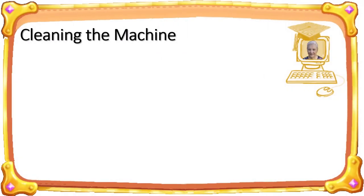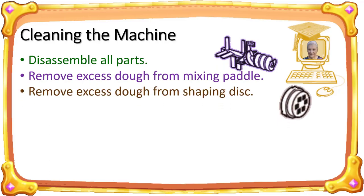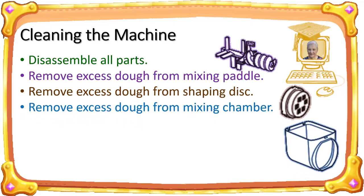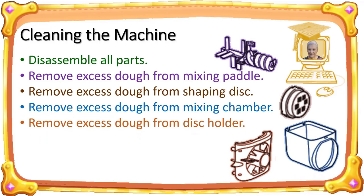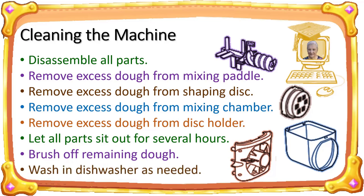Many reviews say that this machine is hard to clean. I don't find it difficult at all. Let me tell you what I do. Disassemble all the parts. Remove any large excess dough pieces from the mixing paddle, from the shaping disc, from the mixing chamber, and from the disc holder. And then let all parts sit out for several hours so that the pasta dries. Then you can just brush off the remaining dough and throw it in the dishwasher. Let me show you how I clean the machine.